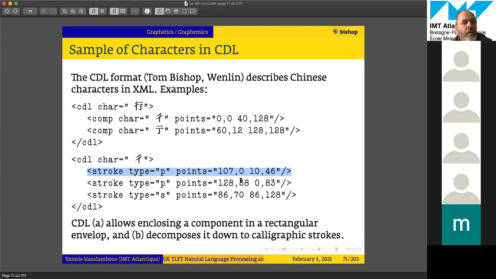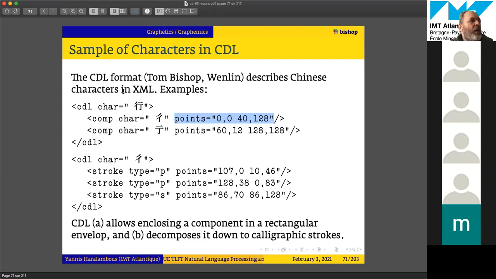But of course, each time you need what we call a bounding box. You need a box to place your components so that they occupy exactly the correct position and have exactly the correct ratio and size. Now, the advantage of this system is that you can describe any character, including characters that don't exist.